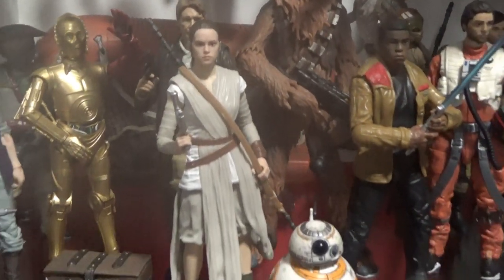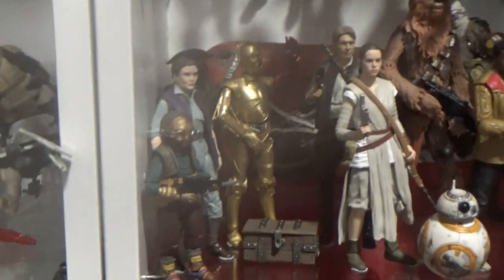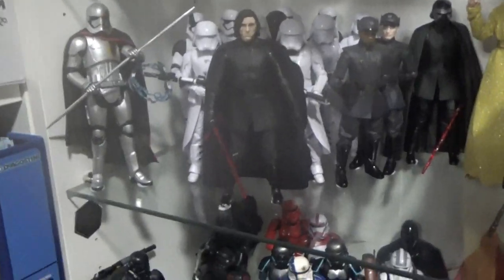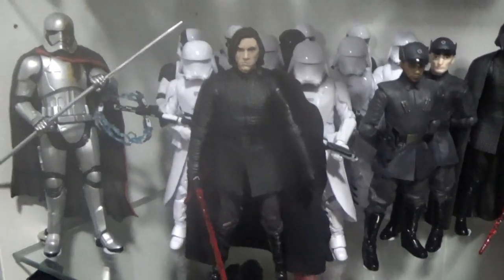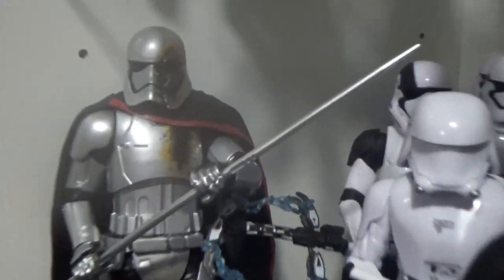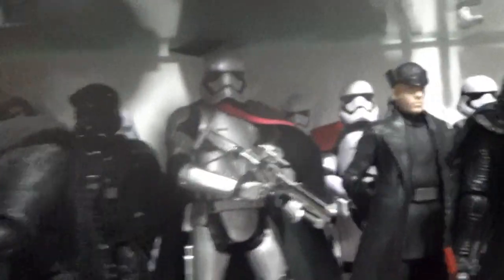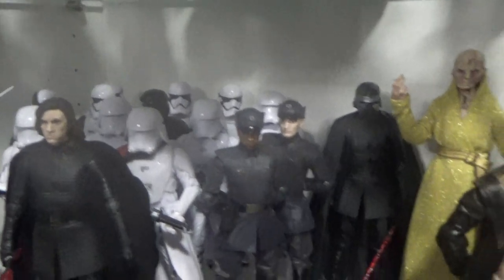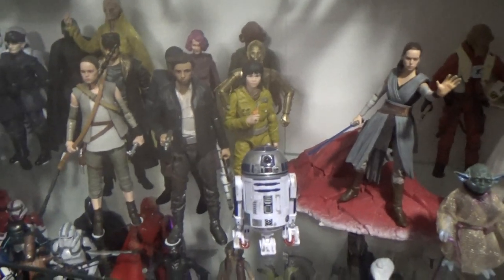I noticed there's a little bit of moisture on the camera lens — I'll put it in a nice dry room and it'll be fine next time. All right, we've got The Last Jedi. Kylo Ren leading his troops into Crait. I did actually switch the capes on Phasma — this one has the static cape, whereas this one has the fabric cape. I wanted the fabric cape on the standard Phasma, I thought it looked a lot better. More troops, another Kylo, DJ, and our resistance heroes.